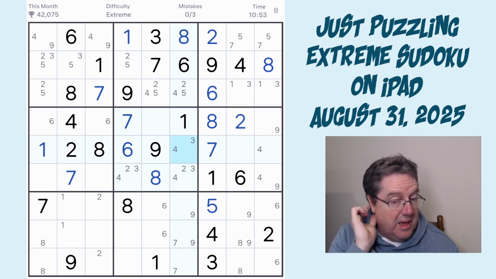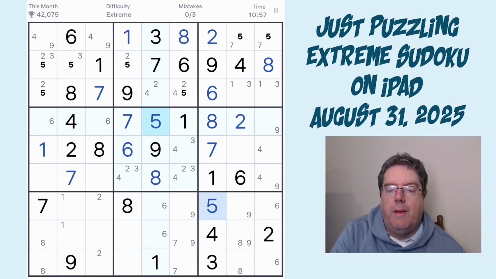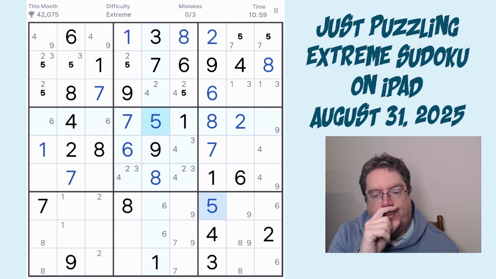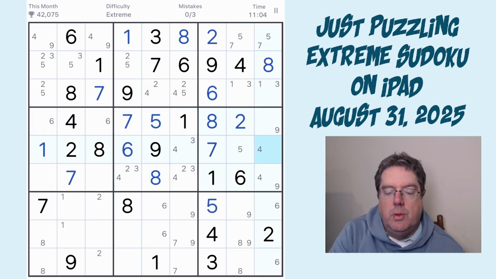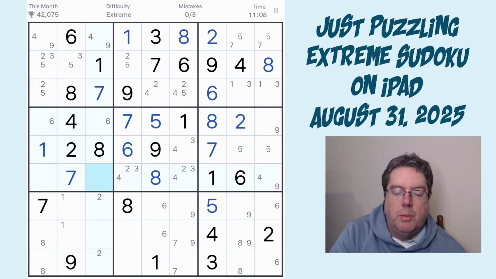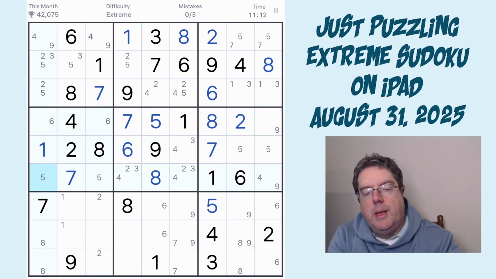That's interesting. So that means this is going to be a 5, because that's the only number that's left out of that box. That means that 5 is going to be here with these two, and 5 can't be in this row, so 5 is one of these two. Where's the 3? The 3 can be all of these, and the 9 can be all of these.